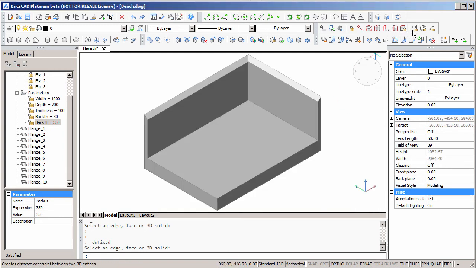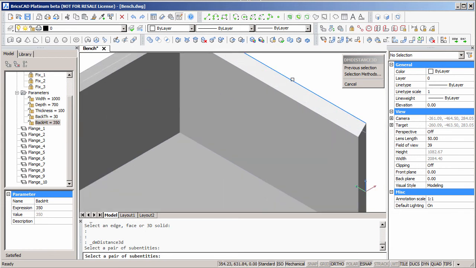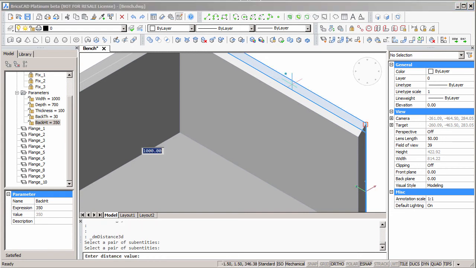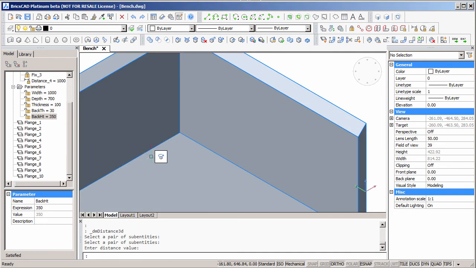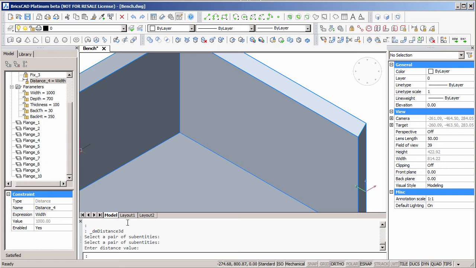Next, we can attach a distance constraint, and this will be for the width of the thing. From that side. Now if you press the tab key, you can push through the surfaces to the last surface and select that one, and we see it comes up with 1,000, that's the right number. But rather than storing it as 1,000, we can use the parameter. So we've already created a width parameter, so we'll apply that parameter to that distance.